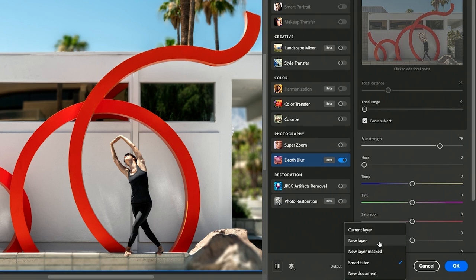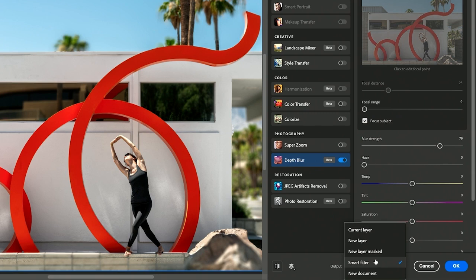Instead, I would either tell it to create a brand new layer, or I would apply it as what's known as a smart filter. What's nice about a smart filter is that it would allow you to see the end result in your layers panel, and you could double click on the words neural filter that appeared in the layers panel, and you can come back in here and modify the settings. So it's as if you never left the filter. Or you can put it in a brand new document, but most of the time I have it set to new layer or smart filter.